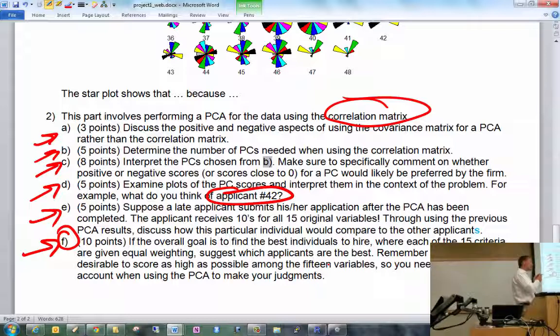Well, that could be a possibility, yes. But maybe you might want some that are, let's say, better in other areas, because two applicants could have, let's say, a score of 140, because each score is 1 to 10 and there are 15 variables. Two applicants could have a score of 140, but that 140 can come about in different ways. The reason I put equal weight there is because, since we're using a correlation matrix, each variable has an equal weight in the analysis itself.